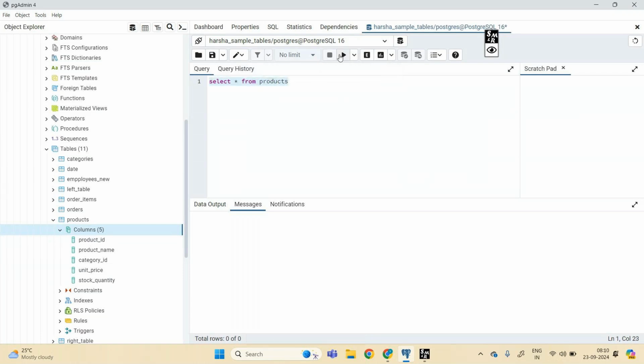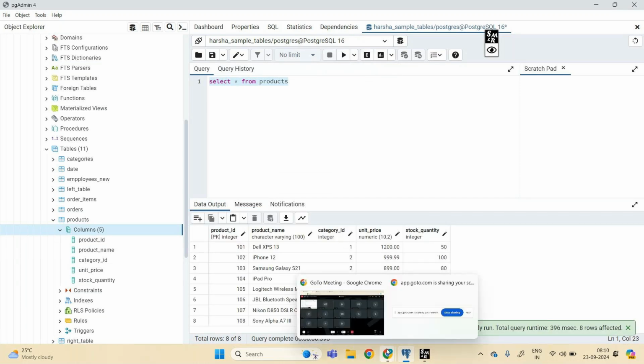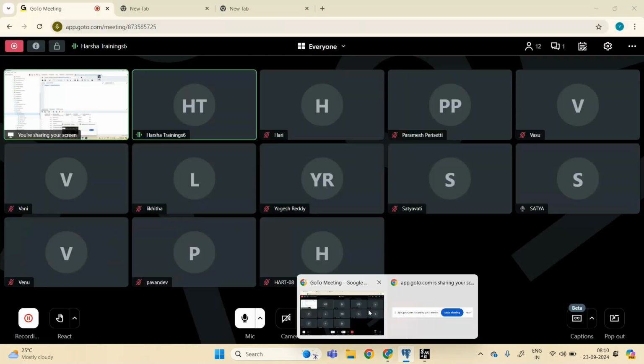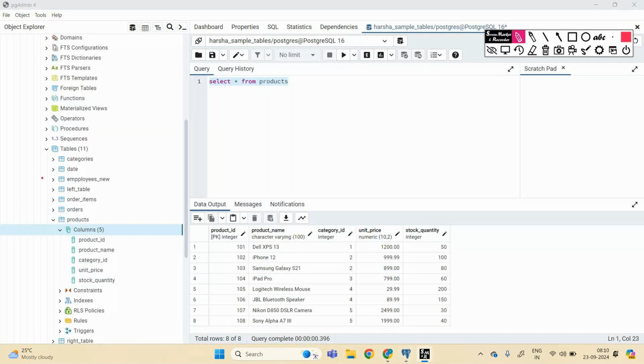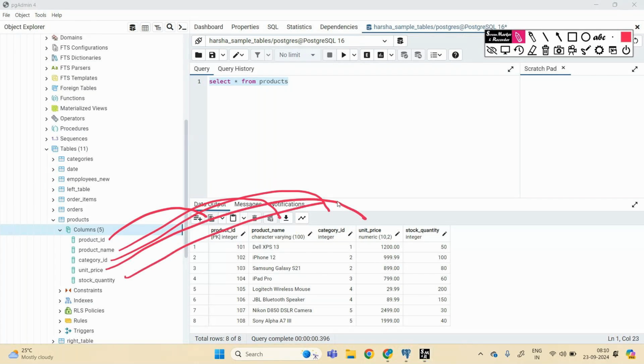Select star from, see, the data inside it. Product ID, product name, category ID, unit price, stock quantity. These are the columns inside it. I have retrieved it.